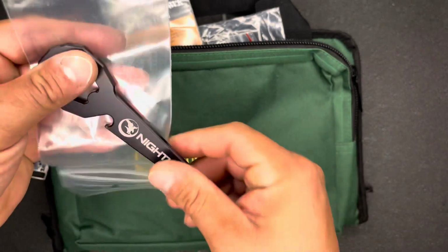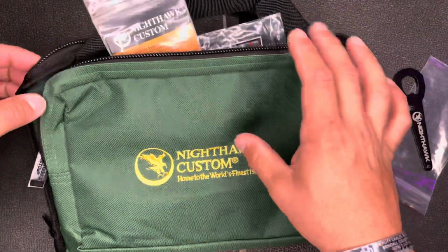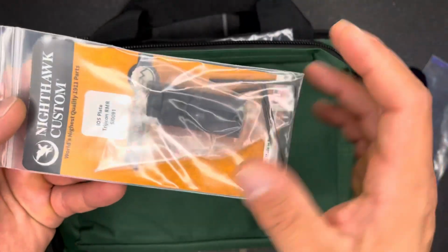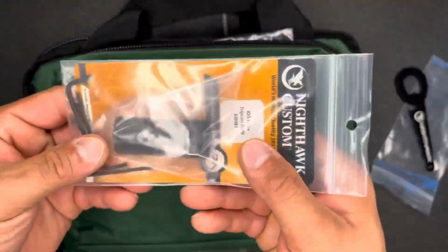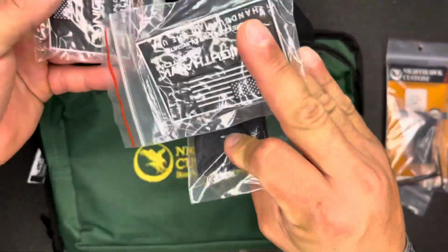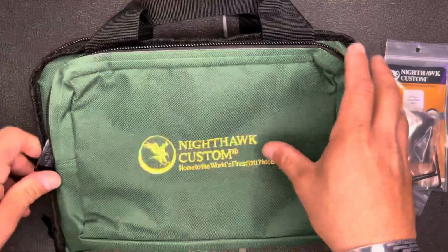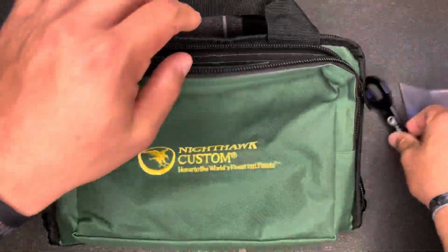Nice piece, made out of aluminum. Feels really good. We'll set that aside over here. Of course, you're going to get the sight plate. Now this has an RMR on it. We'll go over that in just a second, but you also get a spare sight plate from them as well to cover that up if you aren't going to run the RMR. Of course, patches, some great patches, which somebody buying this gun should absolutely have. That's it for this front pouch, which we'll restuff so we don't have a ton of stuff sitting everywhere.